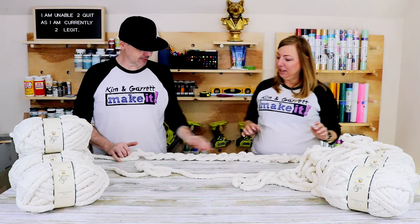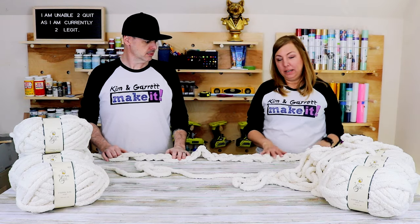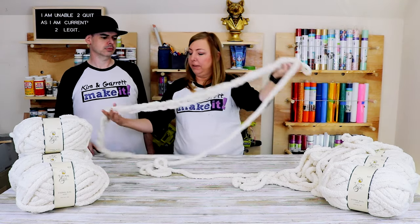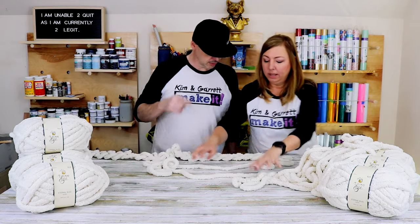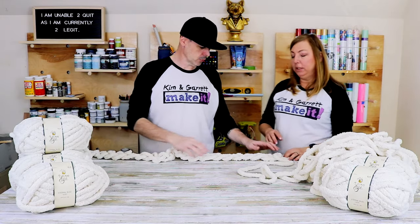All right, so you may not need to do this, but it might be easiest for a beginner. I'm going to flip this whole thing over for you because I feel like you're going to work easier from left to right, okay? Okay. So now you have a little loop at the end.